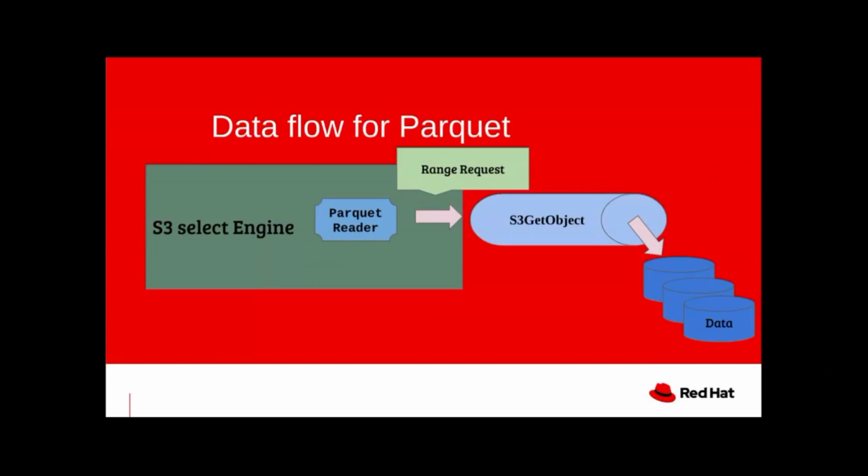of IOPS. As for the main differences between the Parquet reader and the CSV reader, in the CSV flow, the Rados gateway fetches chunk after chunk, and processes each separately. Actually, the Rados gateway controls the start and the end of the process. In the case of Parquet, the engine itself issues read range requests, and the engine itself, the engine of S3Select, controls the start and the end of the process.